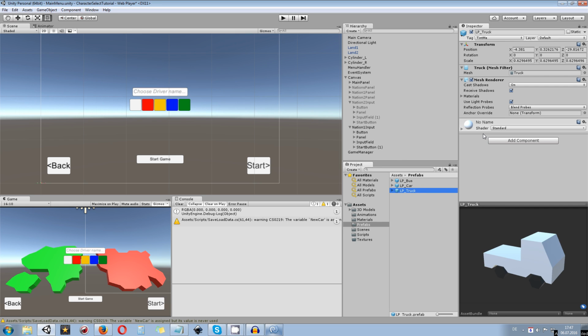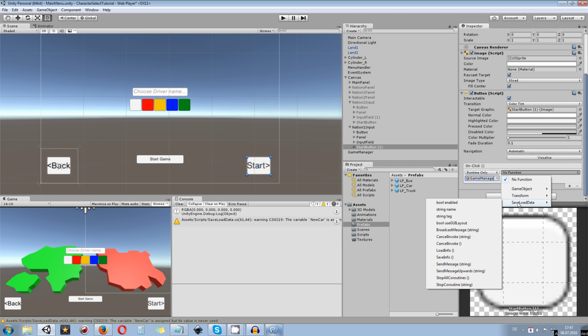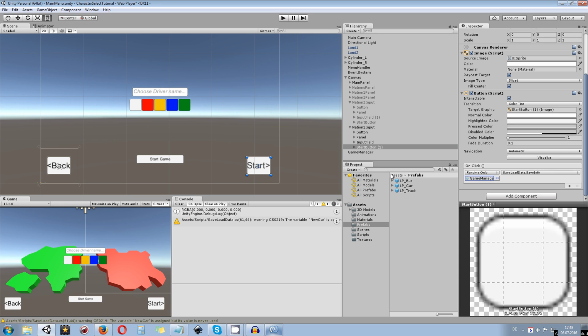So again, you can tag as many as you want, and everything tagged with that will get tinted when it's got instantiated. Okay, so with that start button, once again, we have now tagged all of the informations we want to. We can now call the game managers, drag in the game manager as a game object and go to save load data. And what we want to do is we want to save info.